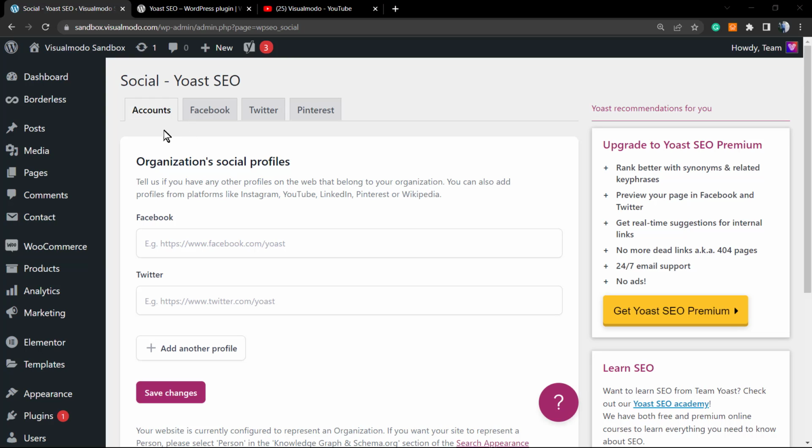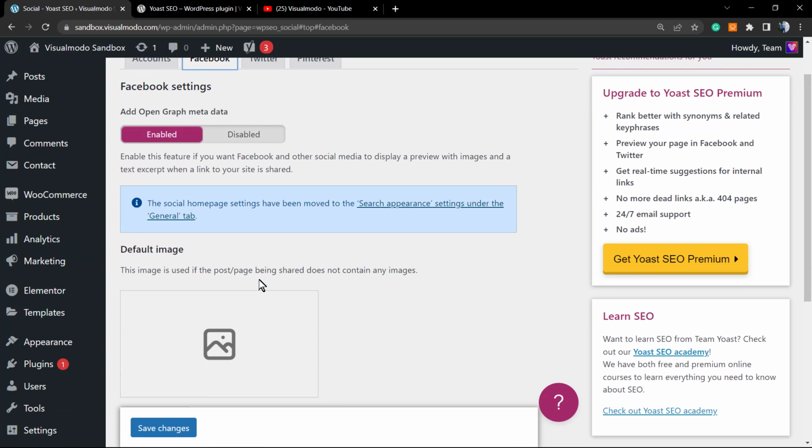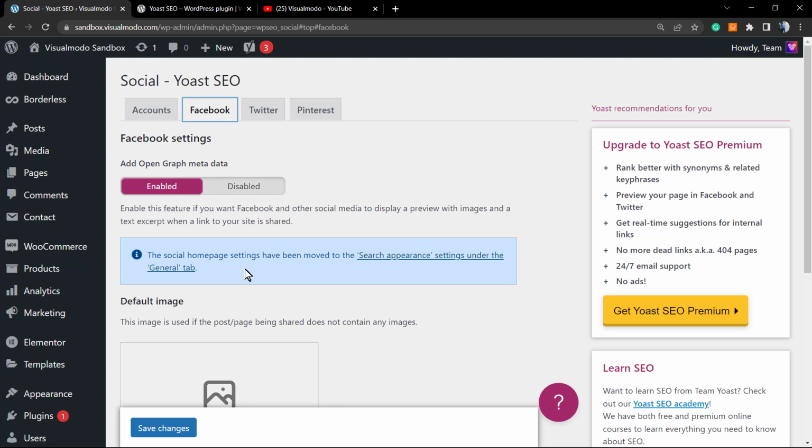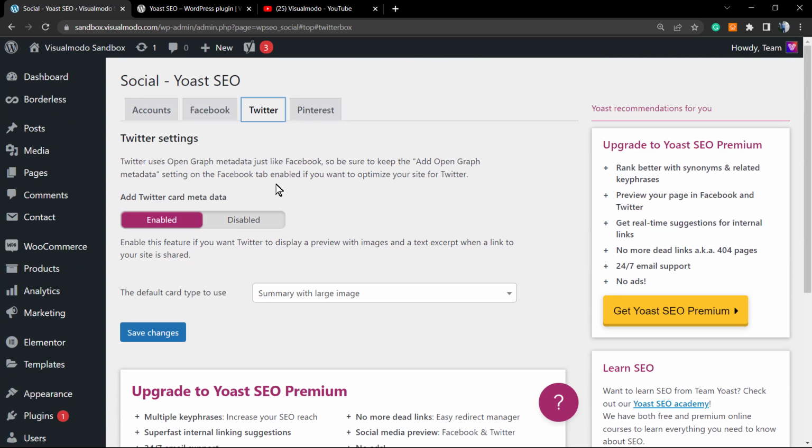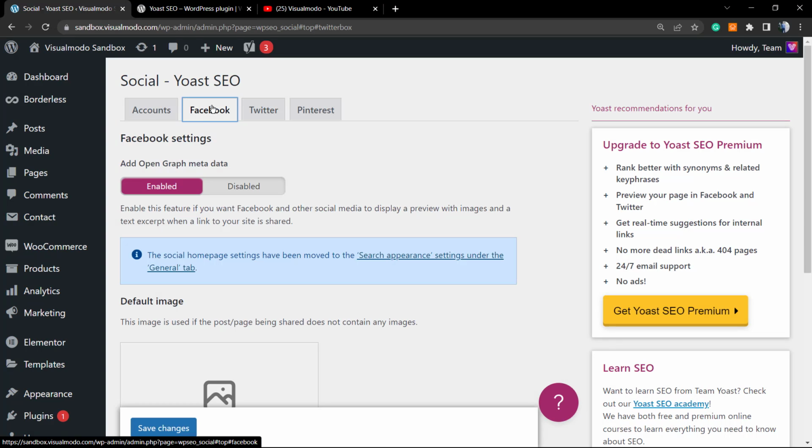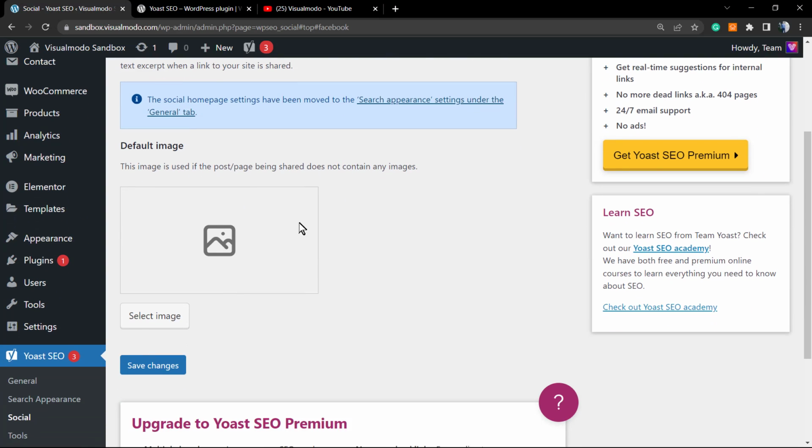So now, once we are here on Social in Yoast SEO, we can move to Facebook. No need to worry. The settings made right here use Open Graph. What is Open Graph? It's the preferred option for all of the social media and social sharing apps like Telegram and WhatsApp. So as long as we enable the Open Graph data right here, no need to worry, the settings made right here will appear across all of the media sharing options, okay? So no need to worry if you do not see the option to set things for Pinterest, Twitter, or other social media right here, because you are not premium. You can do this for free.